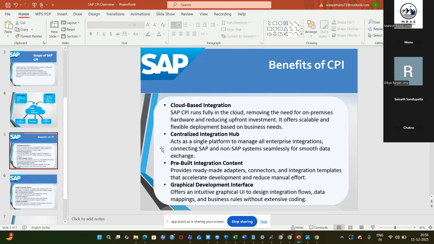But in CPI, it is enabled in only one interface screen, where three modules are handled in one infrastructure. So mapping and connection are in one UI screen where you can develop and integrate, and it is very scalable, as you can monitor each and every step of the data transformation in SAP CPI using several monitoring tools.